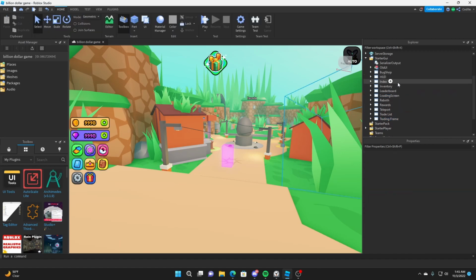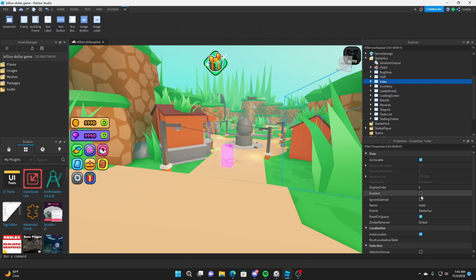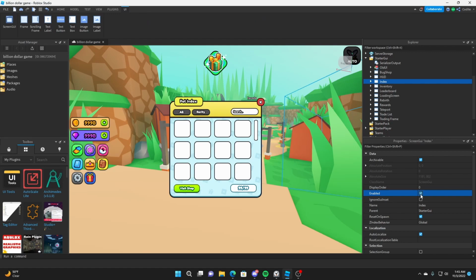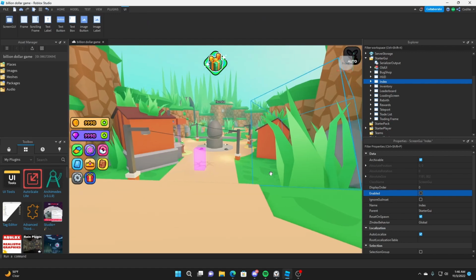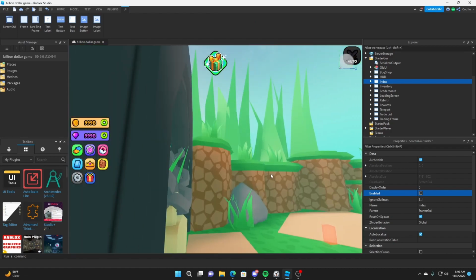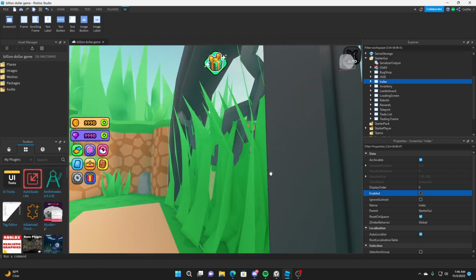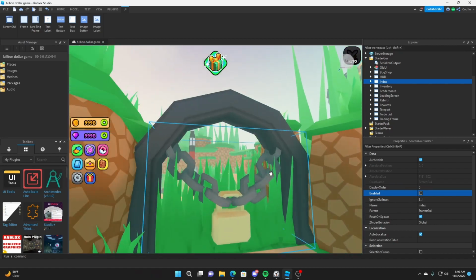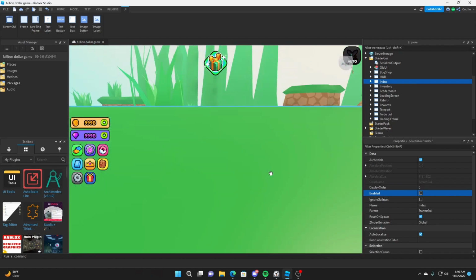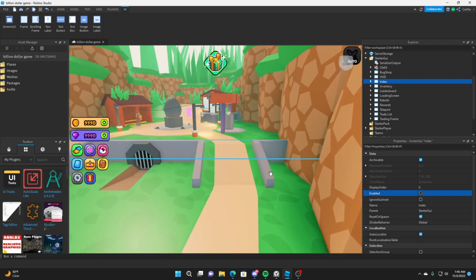Now, what else do we have? Let's take a look at index. This is the pet index, just very basic stuff. You guys have seen this in part 1 already. This is the next zones. And rocket ship takes you somewhere. I don't know where, but it takes you somewhere.